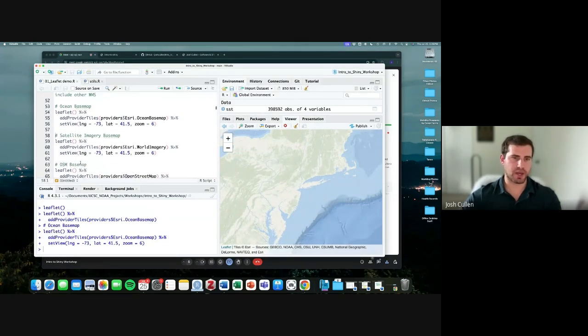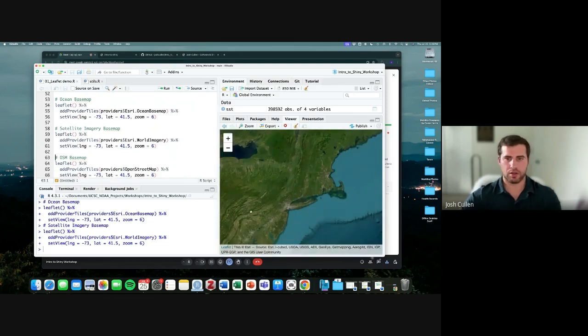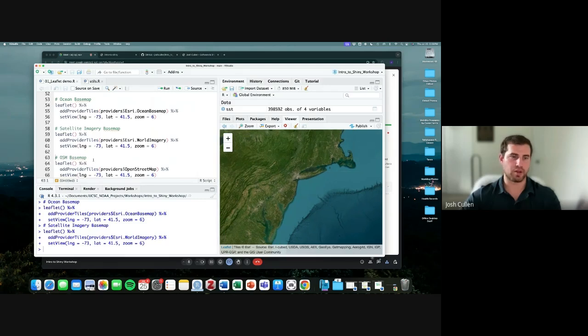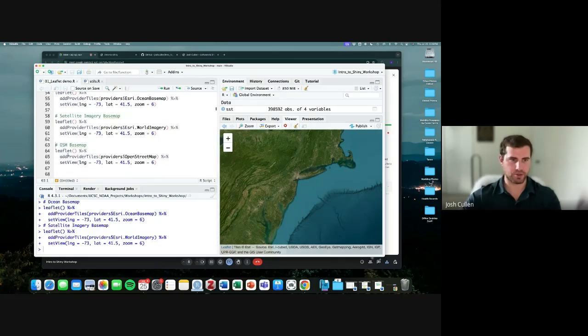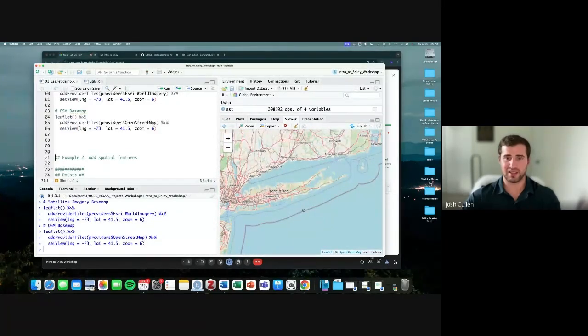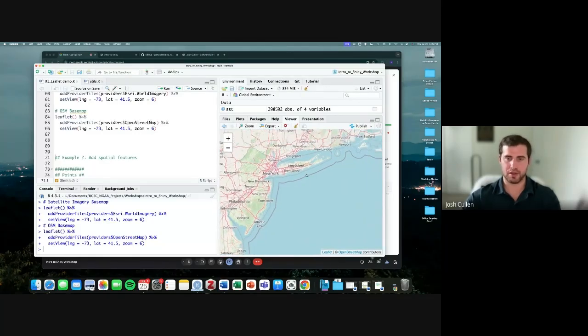And we can look at different base maps. So this is an ocean base map. If I zoom in, we get some of these canyons, like the Hudson Canyon here off Long Island, New York, New Jersey. If we want to look at satellite imagery instead, we have this satellite imagery map where you still get a lot of that. But what if you want cities to be labeled and state boundaries and all these other things? You can use, in this case, just the standard base OpenStreetMap. Now this gives us state boundaries, city names, essentially the EEZ, all that kind of stuff. There's plenty of other base maps you can look into. These are just some examples.